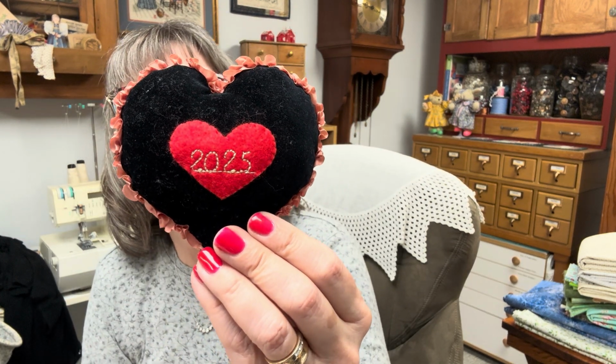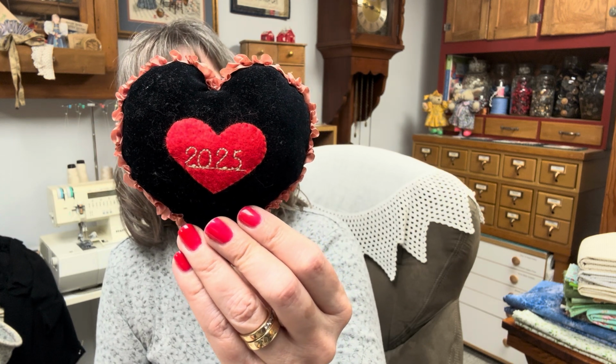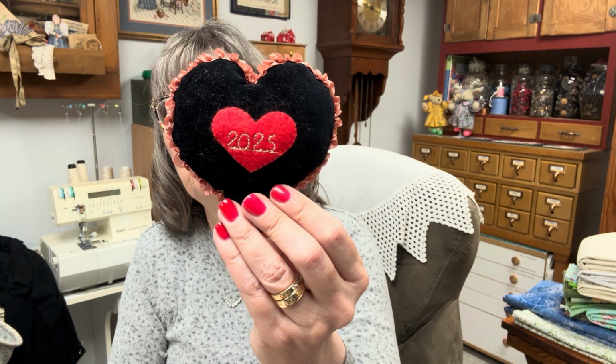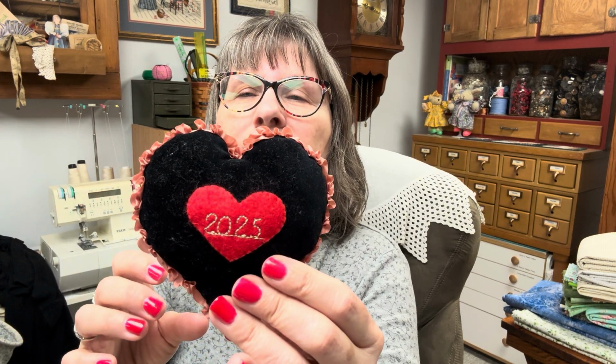And then this is kind of my new way of finishing stuff. If I cut out a little shape on a die, and then I took it over here to my sewing machine and I put the year on it. And I love that. So I didn't have enough room to add my initials to it. I should just add that to the back of it too. But my patch wasn't big enough to do it on my machine. So anyway, that's all done.